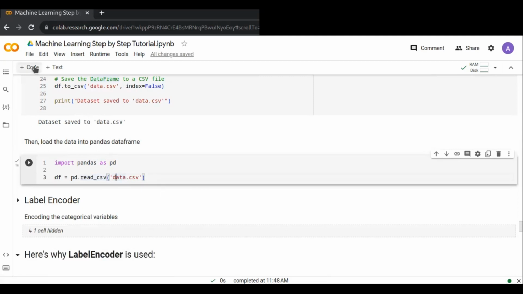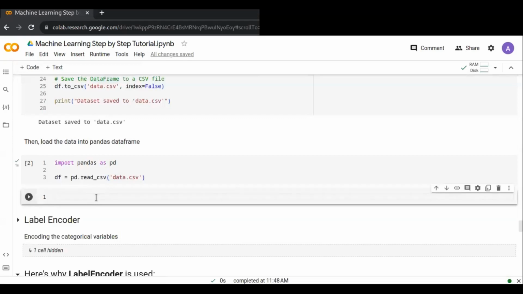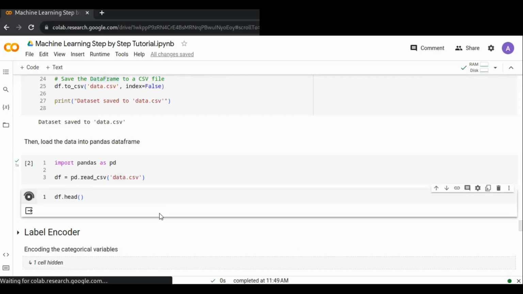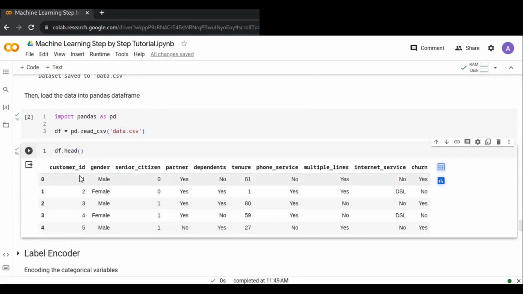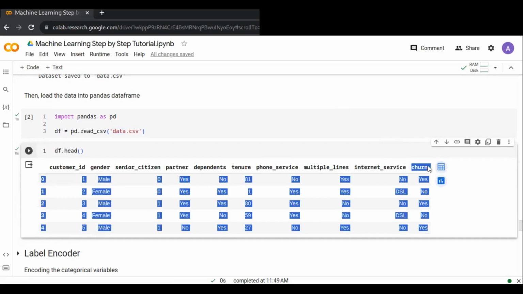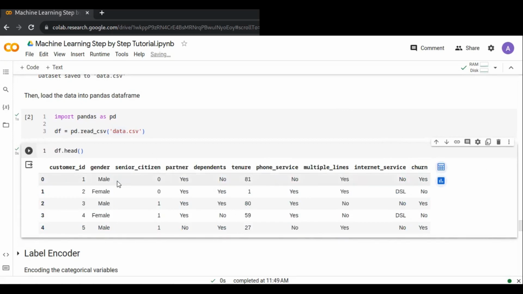Now the data is loaded and I can explore it and see the nature of the data. For example, the first 5 rows. You can see that there are a number of columns, and the last column is the target variable that's going to predict whether the customer churns or not.